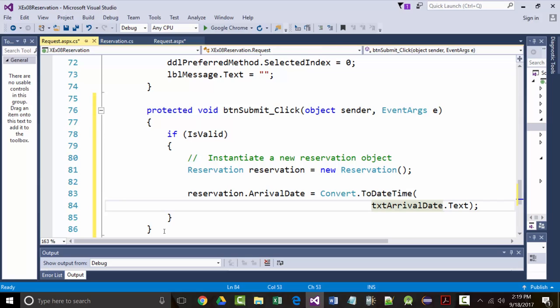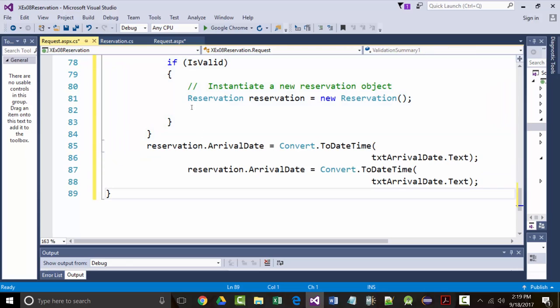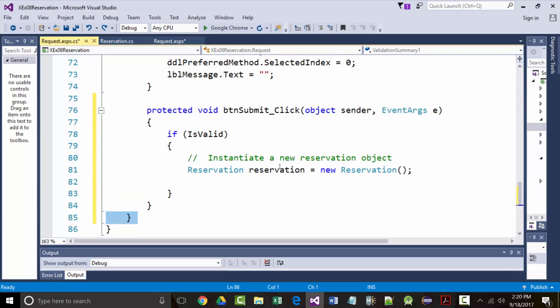Remember that everything we're working with in here, it's just grabbing a whole bunch of information. It needs to know that that's a date time field. By default, for the stuff in this class, I don't even know what the type is or if it has a type. At best, it would probably be a string. Okay? So that's the first thing we want to do. Well, if we want to do an arrival date, what other date do we want to do? Departure date. Makes sense, right? And since I'm kind of feeling in a lazy mood, I'm going to put for my second one here.